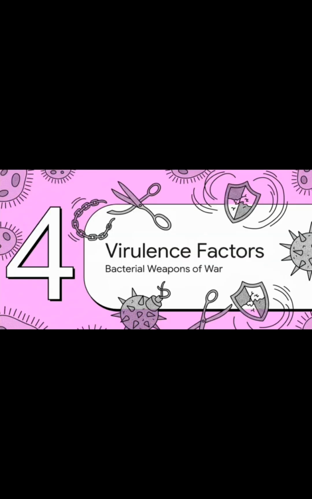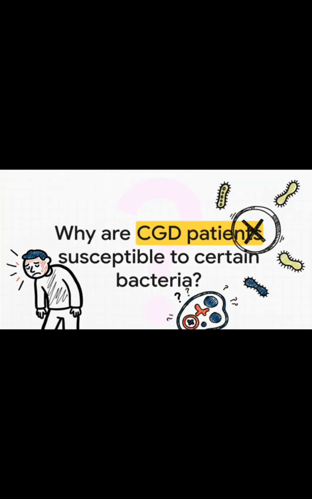All right, now for the bacterial weapons of war, virulence factors. These are the specific tools, the enzymes, the toxins, that let bacteria cause disease. Step 1 loves to ask what's the mechanism questions, and the answer is very often one of these factors. So let's start with a clinical scenario.